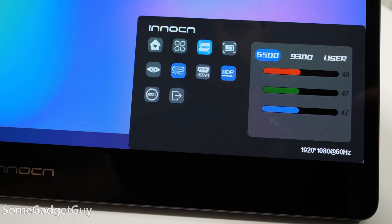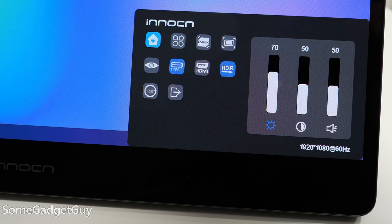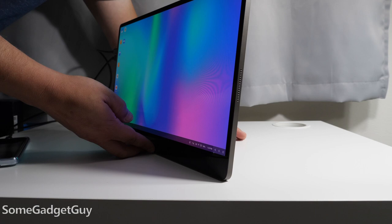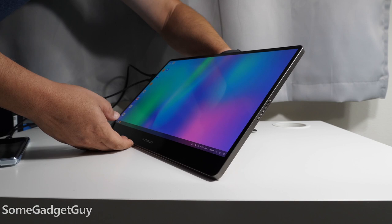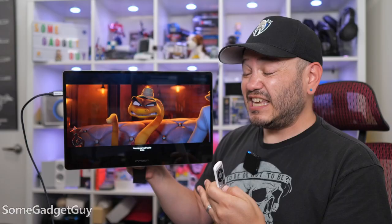That kind of performance matters, because I don't think it unreasonable to try something like this as a display for a camera on a low-budget film shoot. Yes, some adjustments for sure, but I feel you could trust it for solid work. Viewing angles are absolutely excellent for a portable monitor. I tend not to worry about extreme off-axis viewing, as a little movable monitor should be easier to place more in front of the user. Even if you have to angle it out a little bit, OLEDs are really nice for that.